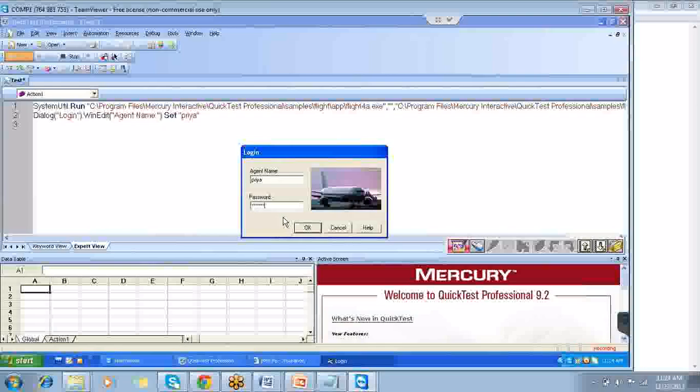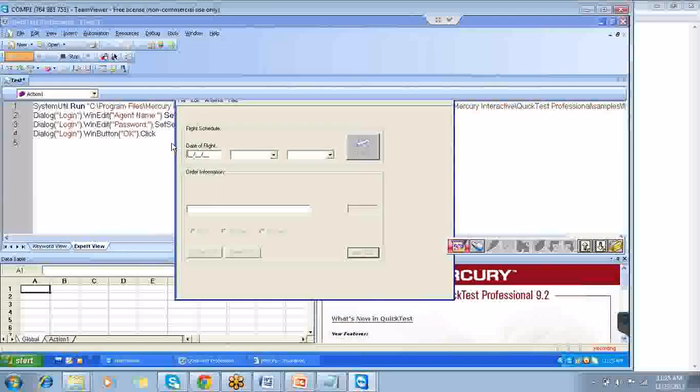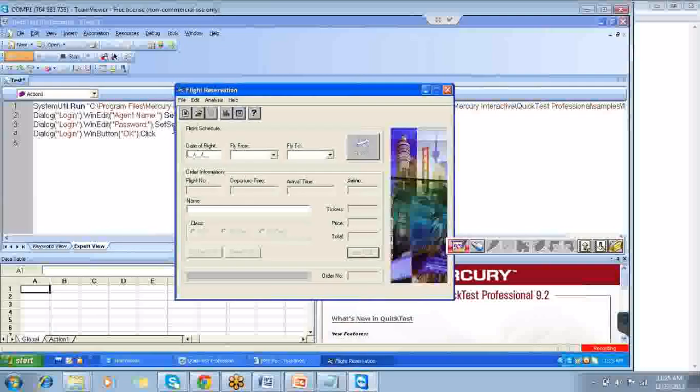Is the password visible to anybody? I have typed Mercury. Can anybody see any kind of password that is entered on my screen? M-E-R-C-U-R-Y. Do you see it? You cannot, right? It is a password, so it will obviously be encrypted. Okay, now let's see how it will be recorded by our QTP. I click on the OK button. So do you see here the password is appearing, but it is in the encrypted format.